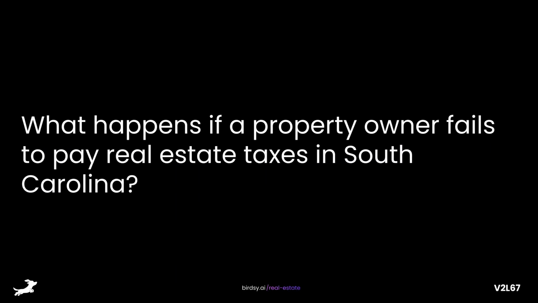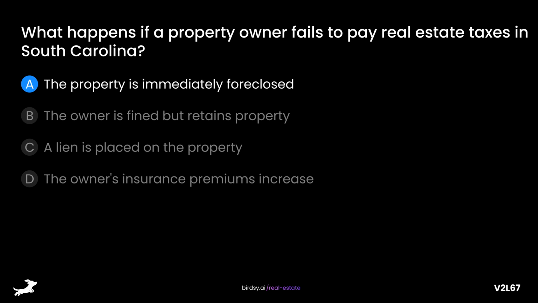What happens if a property owner fails to pay real estate taxes in South Carolina? Is it A, the property is immediately foreclosed? B, the owner is fined but retains property? C, a lien is placed on the property? Or D, the owner's insurance premiums increase? The answer is C, a lien is placed on the property.